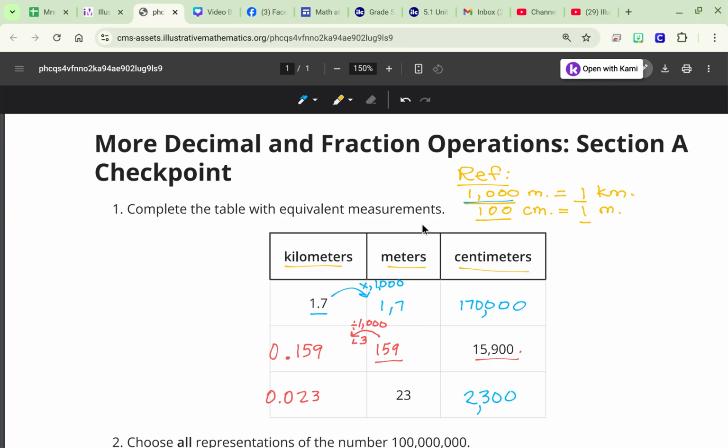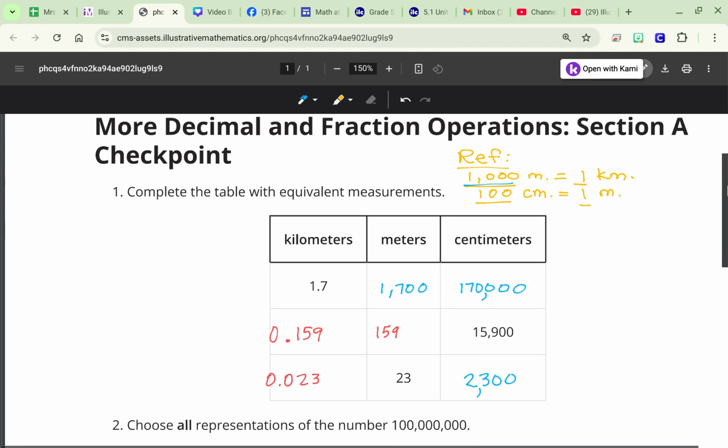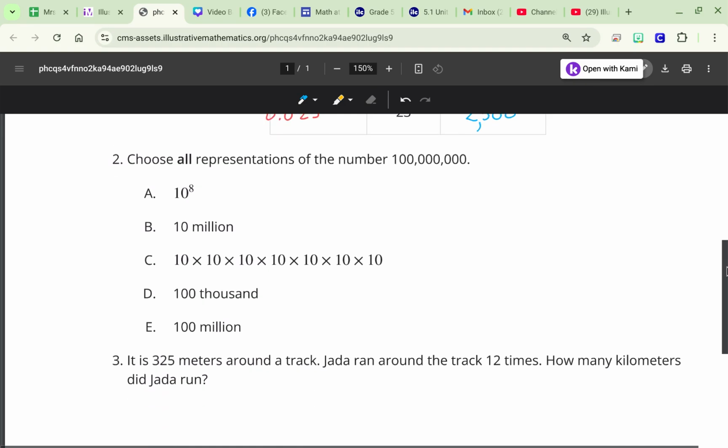What we were looking for with our answers was just these numbers that expressed the actual value of kilometers, meters, or centimeters. And now if you take a look at my chart, you'll see that my chart really does just have those particular units that we needed in order to express our answers. So now we are ready to go on to number 2. And in number 2, we're thinking about powers of 10. In fact, we're looking at and thinking about and analyzing some different patterns that exist as we multiply and divide by a power of 10.